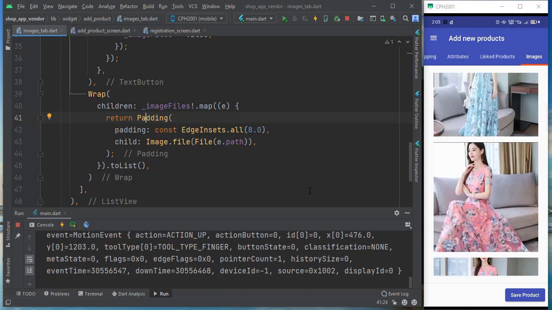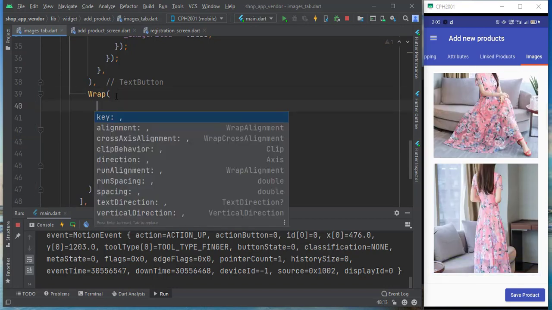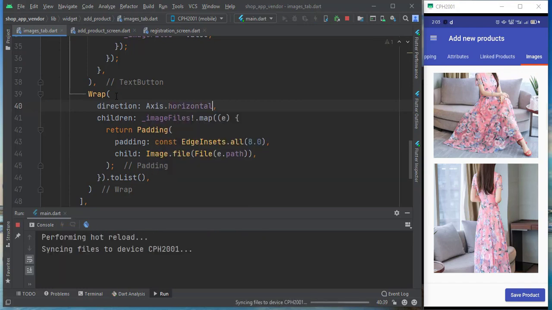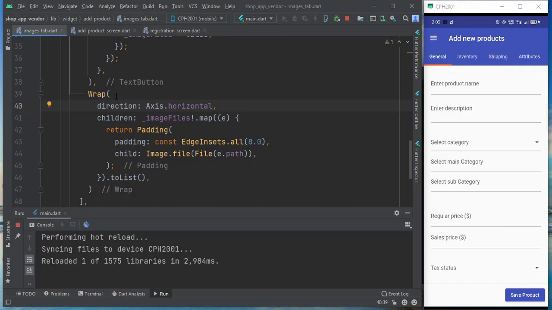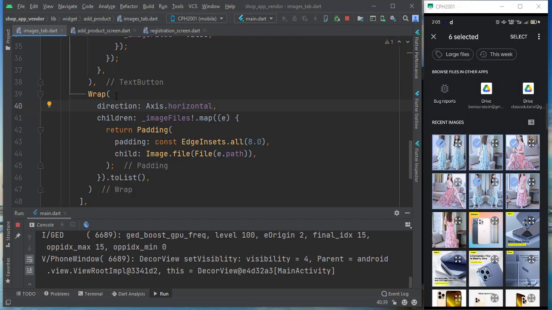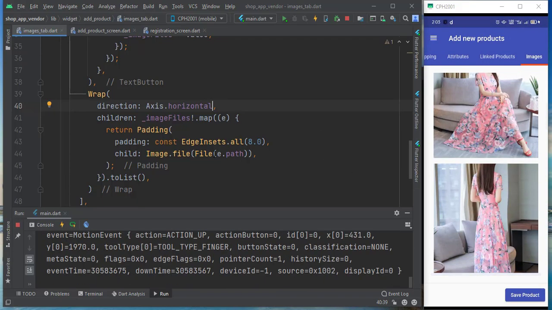You can add this way, or you can give a direction here. Direction, you can mention Axis dot horizontal. Now if you do a hot reload on the wrap, then select again. It's coming like this, right?